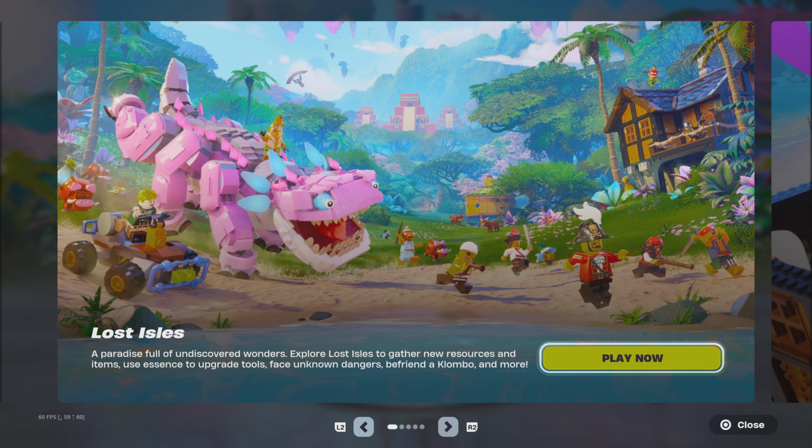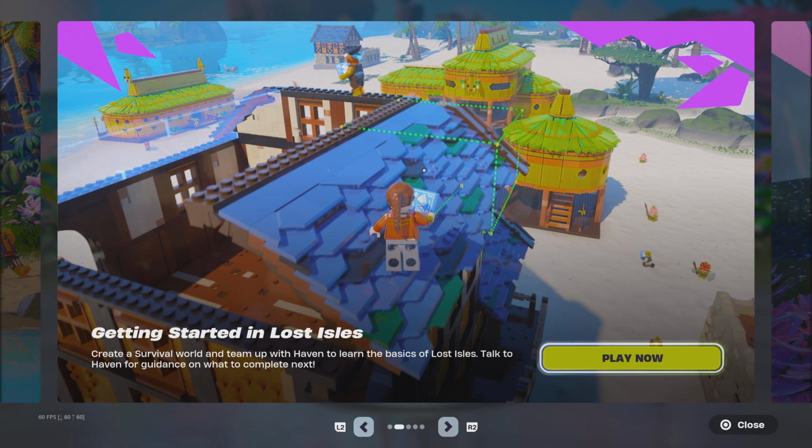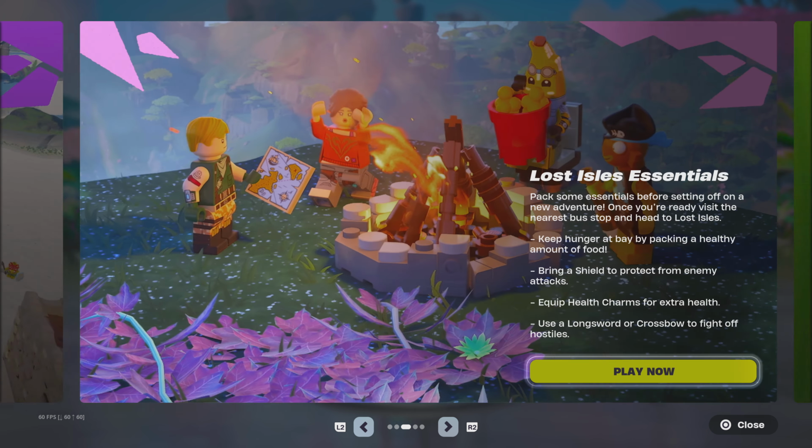Okay. Lost Isles, a paradise full of undiscovered wonders. Explore Lost Isles to gather new resources and items. Use essence to upgrade tools, face unknown dangers, befriend a combo, and more. Getting started, the Lost Isles, create a survival world and team up with Haven to learn the basics of Lost Isles. Talk to Haven for guidance on what to complete next.